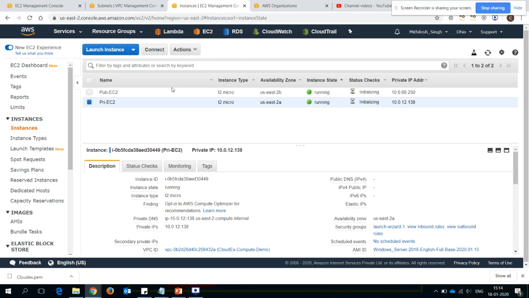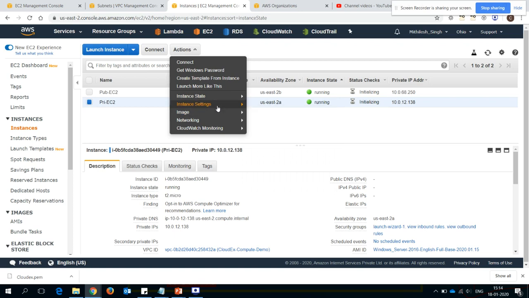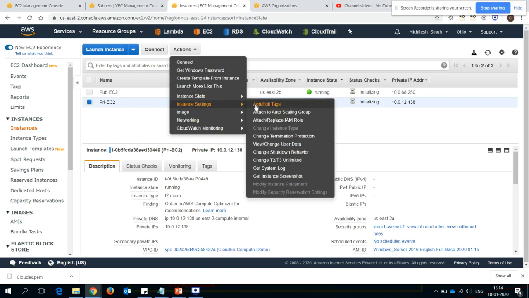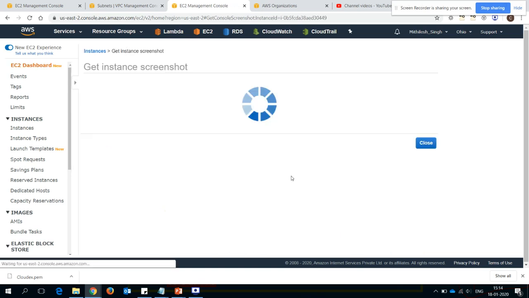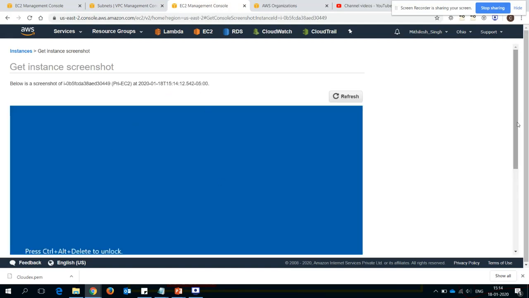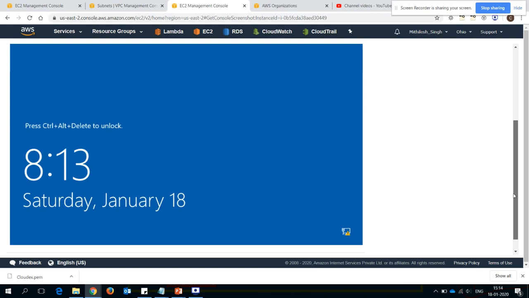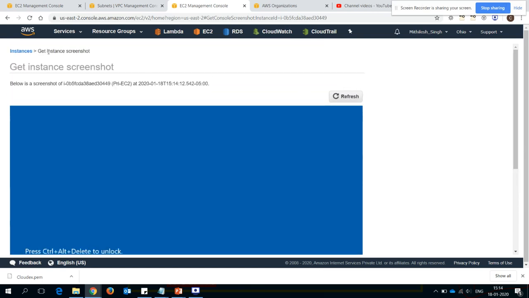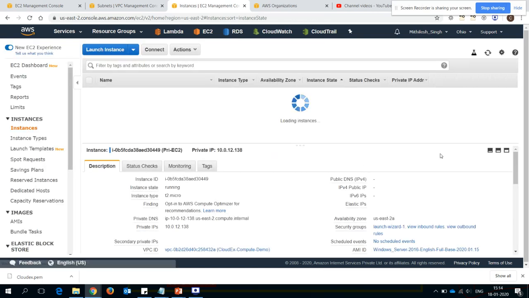Also, you can see the status if it is stuck. You can select your virtual machine, go to Actions, click Instance settings and get a screenshot. You can also see the current status. So I can see this is ready. Let's go and access it.